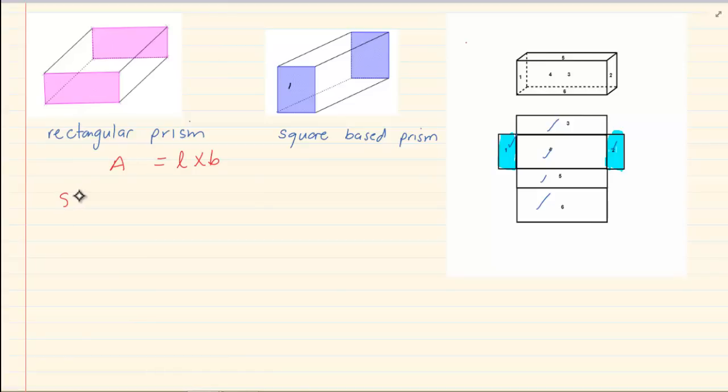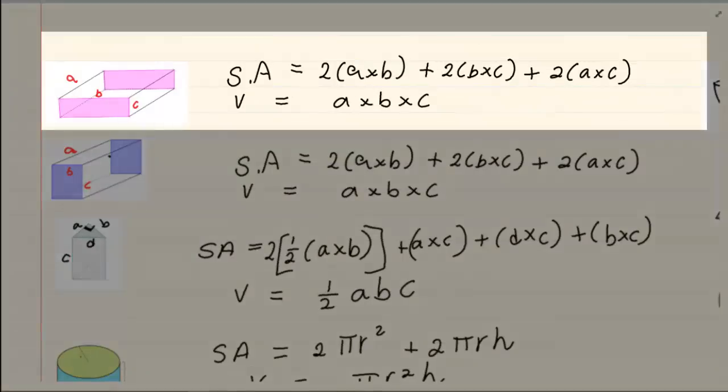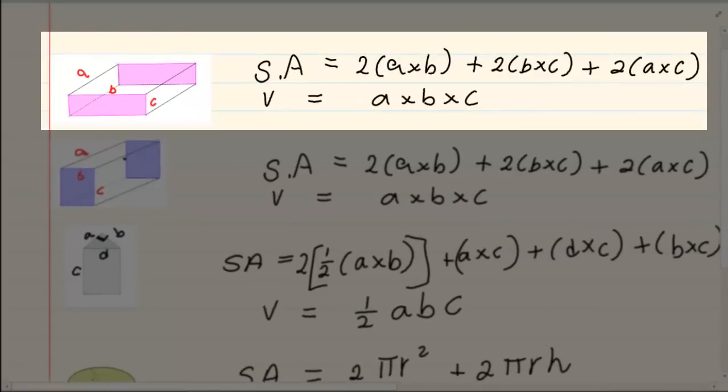When we are discussing surface area, we want to discuss every area that there is. So if we look at this picture, we will know that there are 6 surfaces that we are discussing. All we have to decide is, what is the length or the breadth? Now, based on this summary, we're going to do each one slowly.